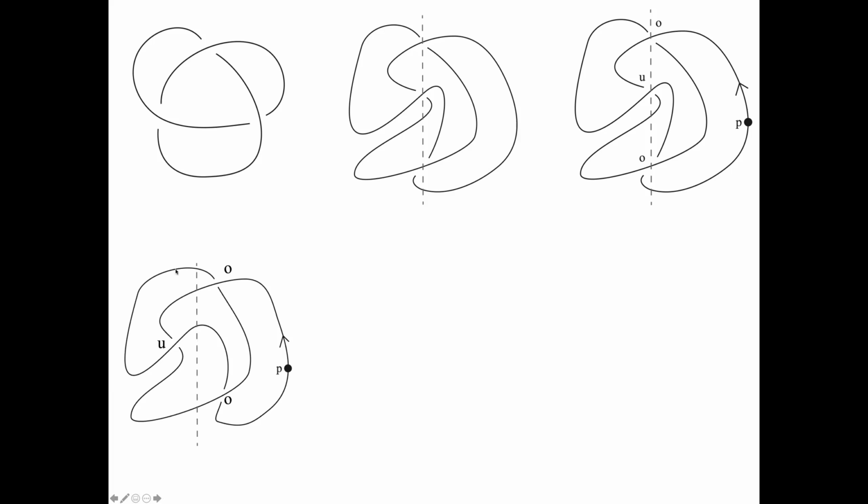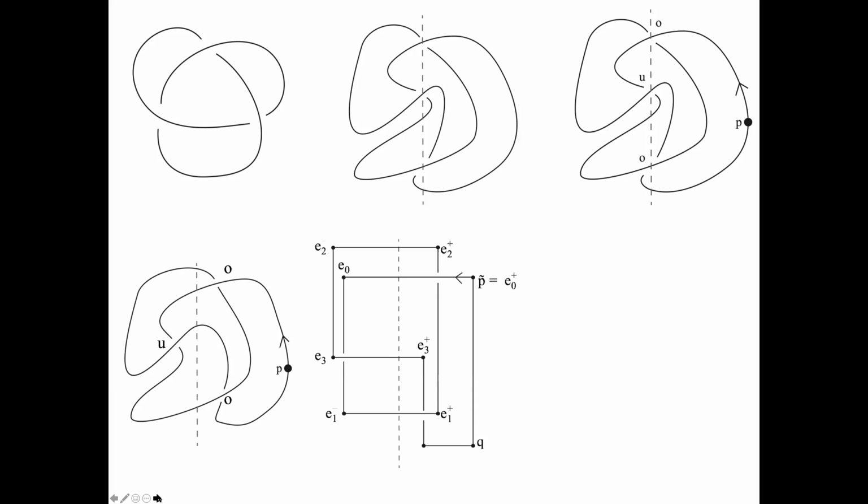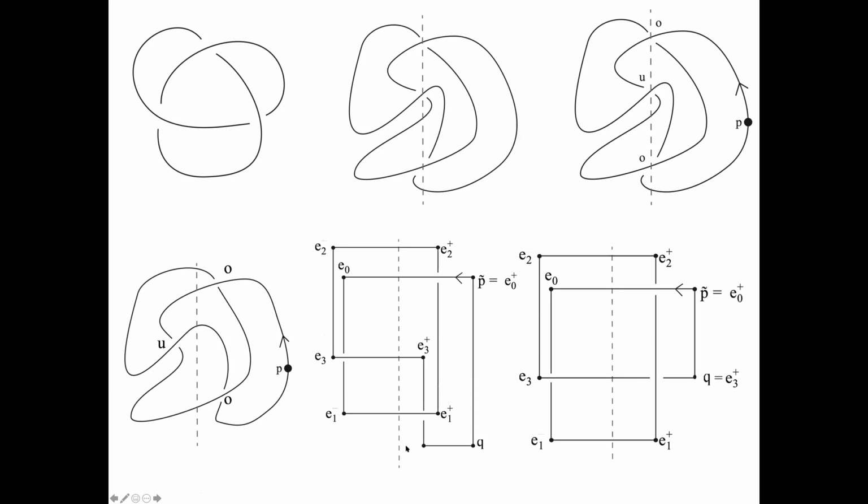I'm going to slightly move the crossings with an O to the right and the crossings with the U to the left. Okay, so I'm just going to move each of those over a little bit. The next thing I'm going to do is rectilinearize the picture. Namely, I'm going to turn it into vertical line segments and horizontal line segments that mimic the things I see in this picture. I haven't changed anything other than straightening it out so it looks like this. The next step is to get rid of any sticks I don't need. You'll notice here I have an extra stick going down that I don't really need, so I'm just going to clean it up a little bit until I get to a diagram like this.